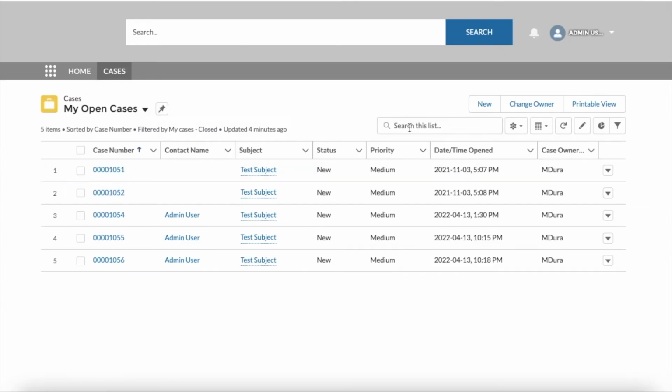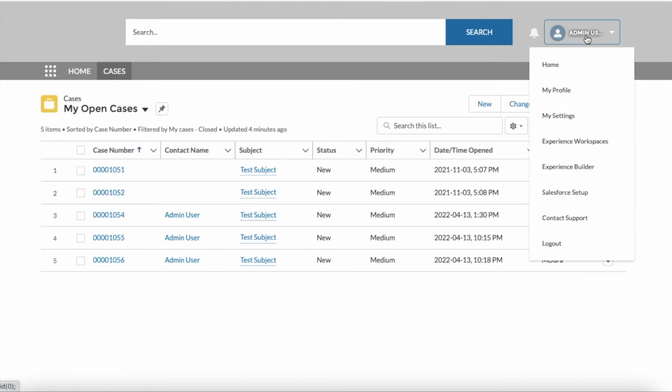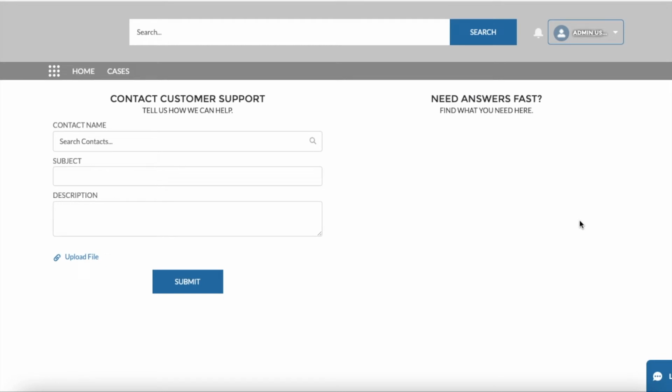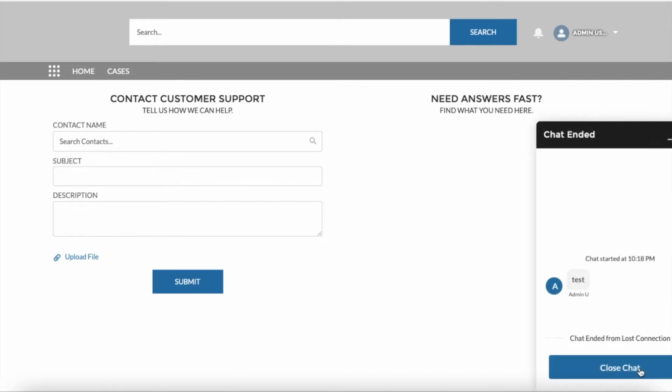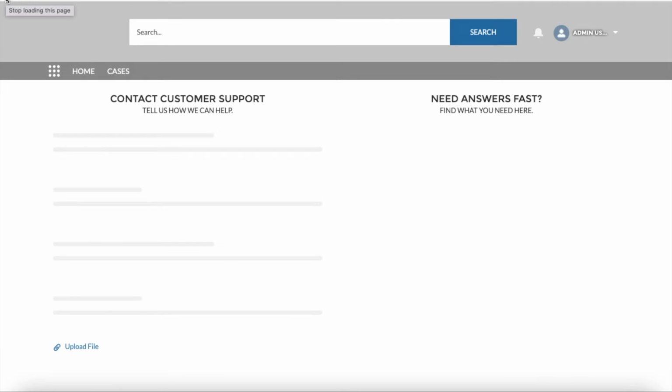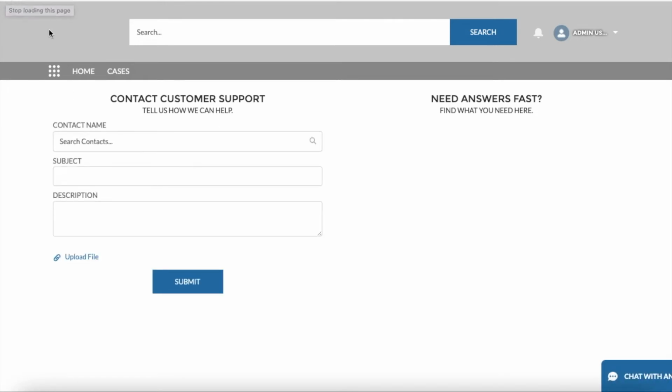So this is my community. I have added the embedded service deployment on the contact support page. I have refreshed the page so that it will get a new session.